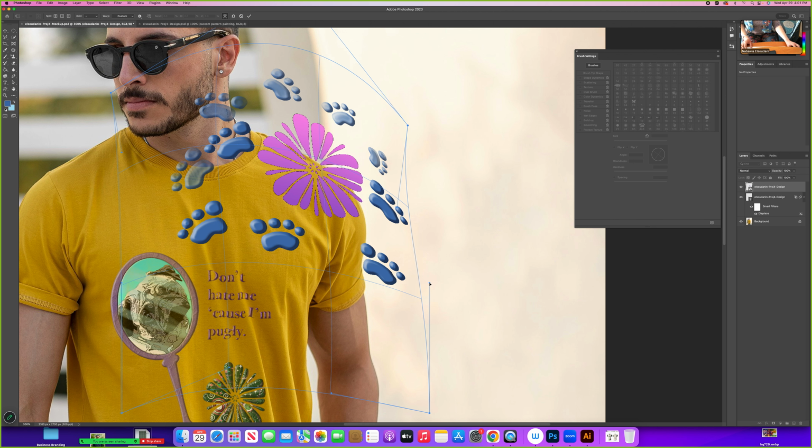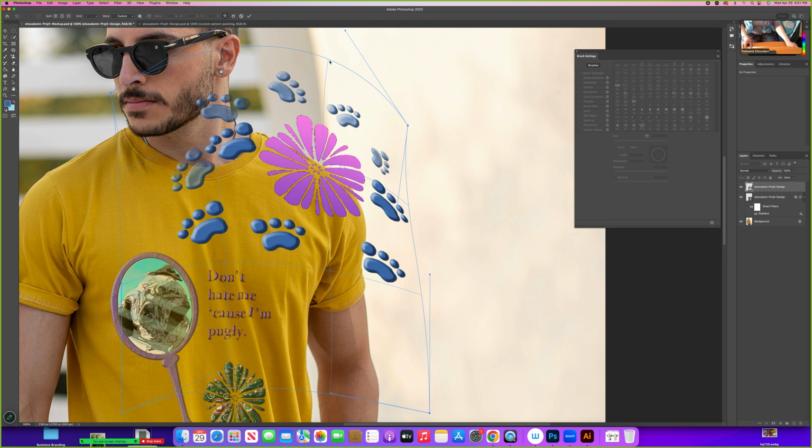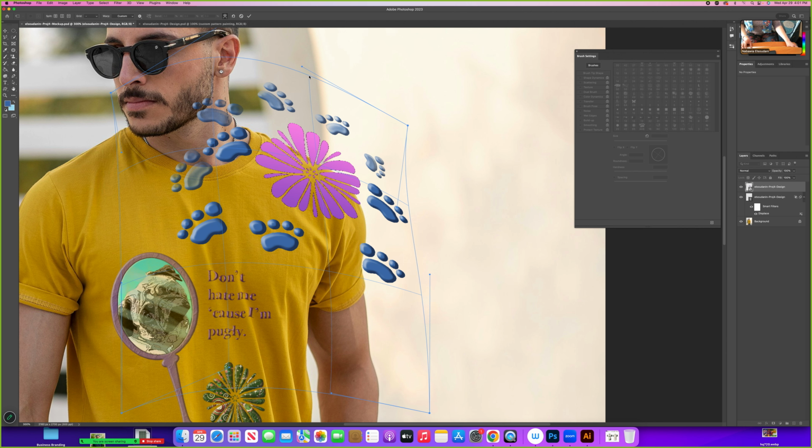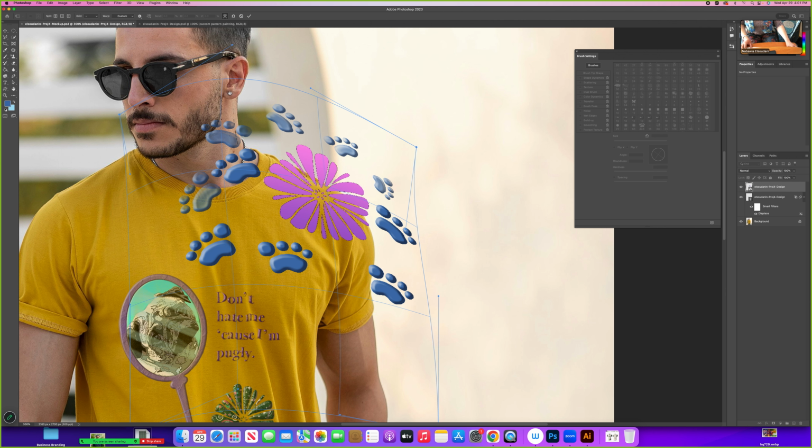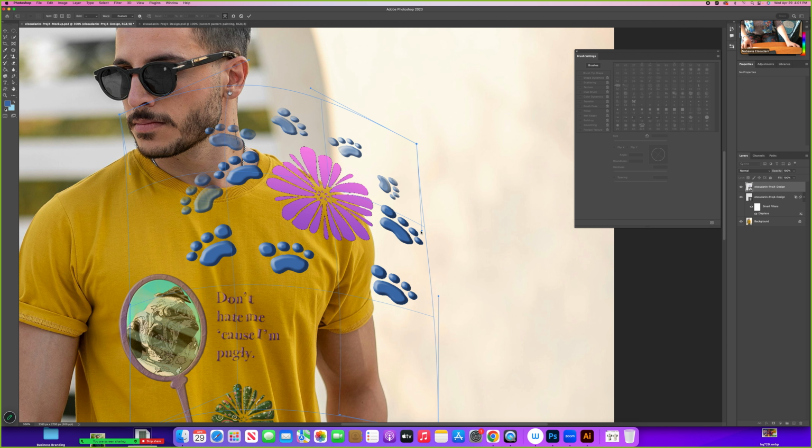You can drag on the handles to pull and stretch and warp and shape your design to fit something. That works really well if you're doing an illustration of the shirt as opposed to the photographic version. All right, so I'm gonna go ahead and apply that by clicking the check mark there.